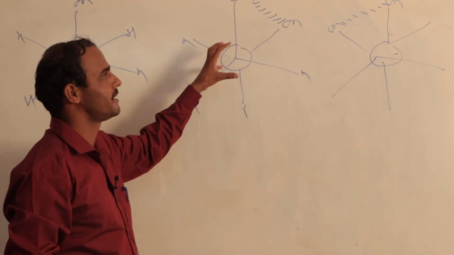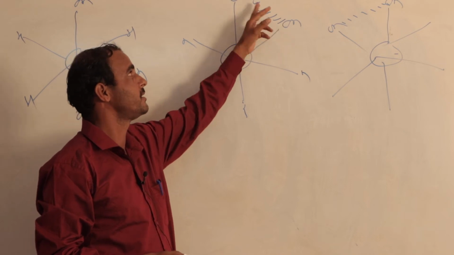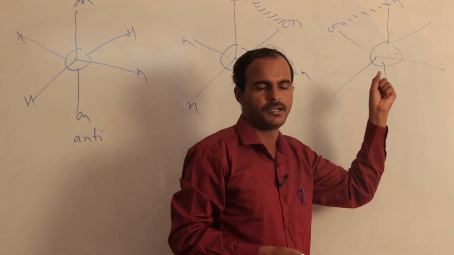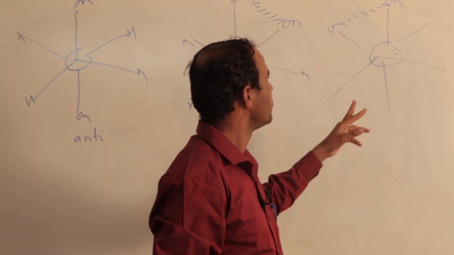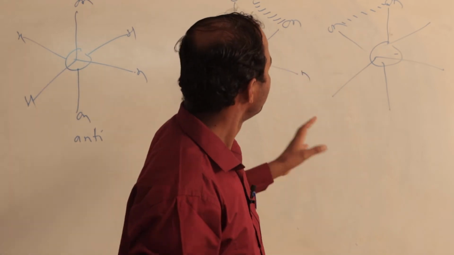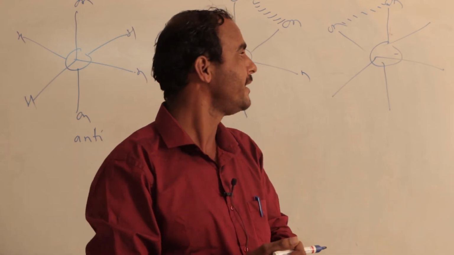In this structure, when it is rotated to 60 degrees, at that time hydrogen bonding is formed between these two groups. Another, this structure is rotated to 300 degrees. At that time, in that compound also there is formation of hydrogen bonding. So this is nothing but the intermolecular hydrogen bonding in ethylene glycol.